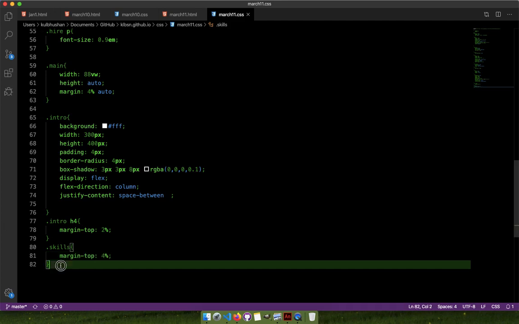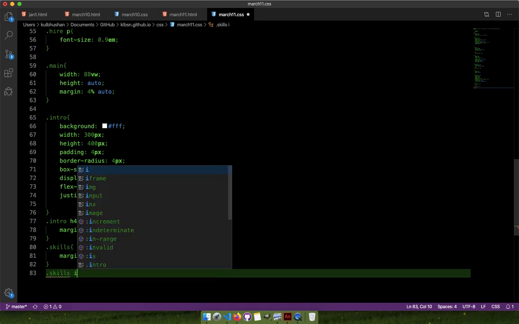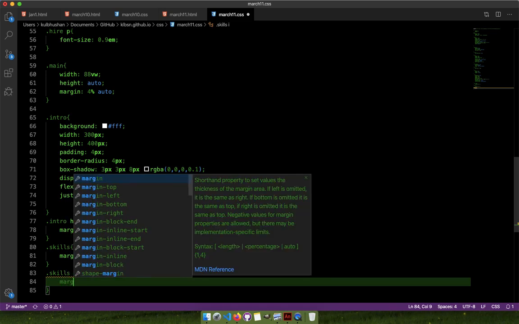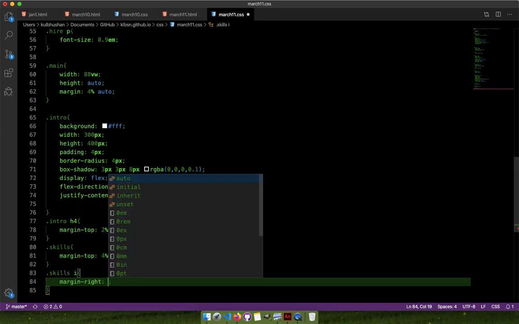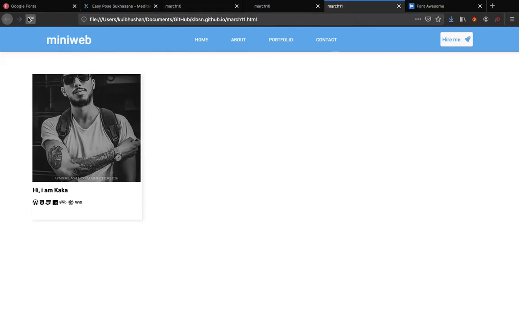And now I need to space them out. So inside the skills, whatever is an i needs a margin to the right of around 18 pixels. Let's see if this works. And it has worked.